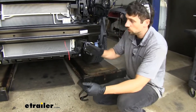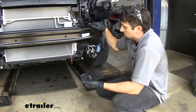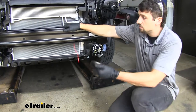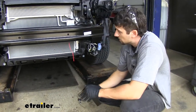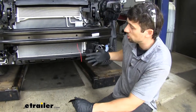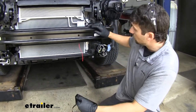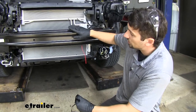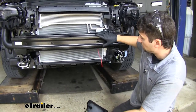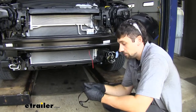To start our installation, we need to find a place to mount our electrical connector. Somewhere along this main bumper core is going to be the best option. Down here, once we have the fascia back on, is going to be this mesh area which is open, so we can trim some of this mesh to have our electrical connection there. We're actually going to be offsetting it because we're going to have another connection over here for our breakaway. Depending on which braking system you're using, you may want to center it in the vehicle for a better look — it's really up to you.